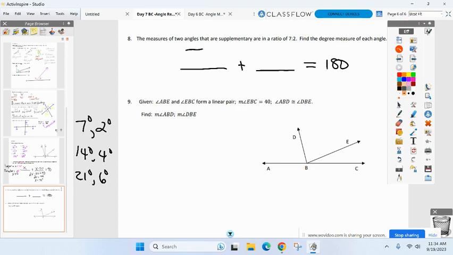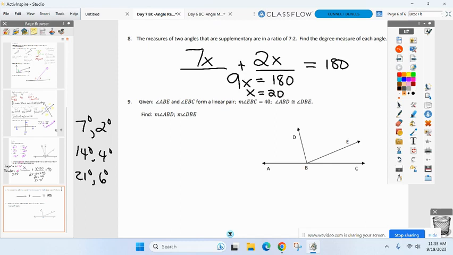What do I multiply 7 by? Well, what am I going to put with it then? I don't know it. X. What do I multiply 7 by? And the same thing, I'm going to multiply 2 by. So what am I going to put with the 2? And x as well. Does everyone see? What do I multiply 7 by? And the same thing by 2 to get with the 180 at the end. So here we go. 9x equals 180. X equals 20.